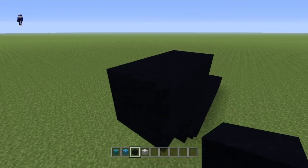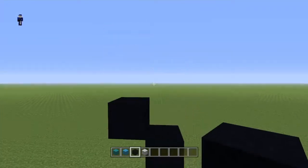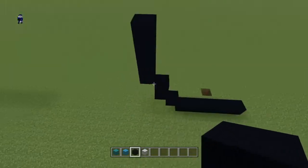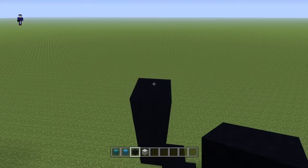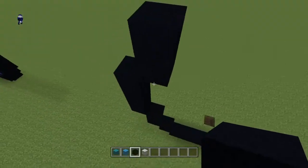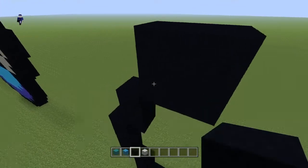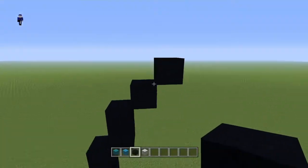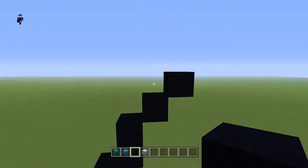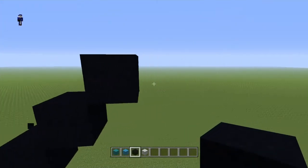Then you want to extend out 1 of the 2 here. Then you want to add 1, 2, 3, 4. A little 4 right there. And then add 2, then the 2 stacked up. Then you want to add a diagonal. Oh, I messed up there. You want to add 2 diagonal right there. So does that look right? Yes, it does. Then you want to go up 1 and add right here.